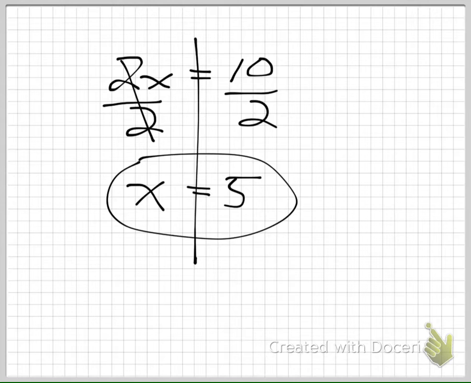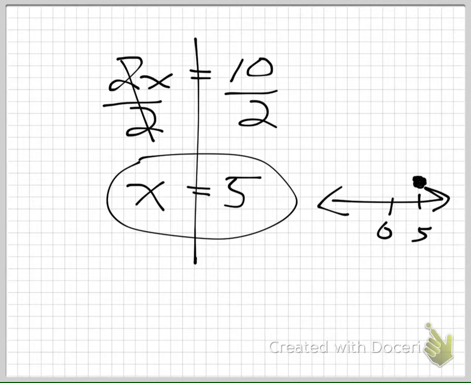Simple stuff. If I was to ask you to graph this, how could you graph this? x equals 5. You would go like this: there's 0, there's 5, and you would put a solid dot right here. That's x equals 5. There's no greater than or less than, but that's how you'd graph x equals 5. Does that make sense? I don't ever have you graph that because it's not important yet.